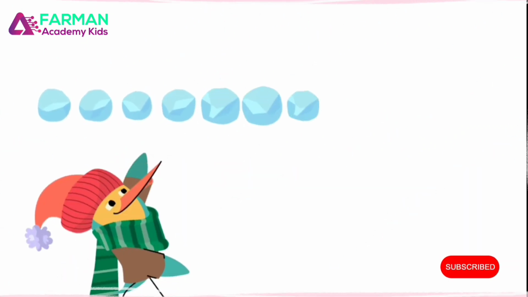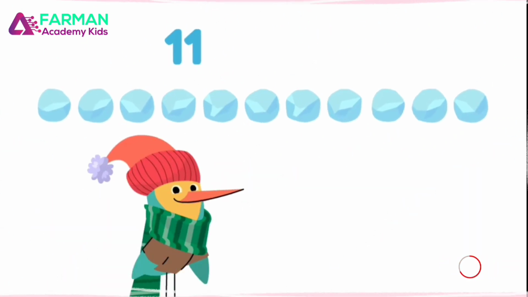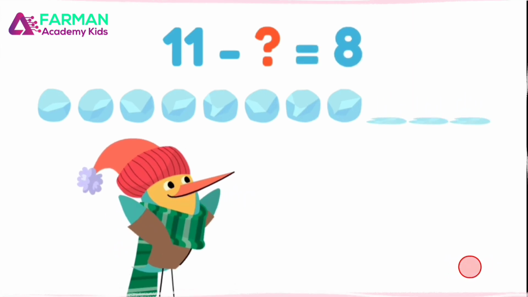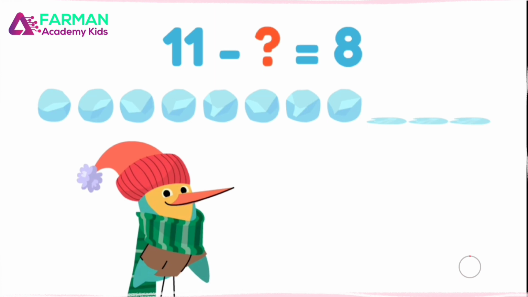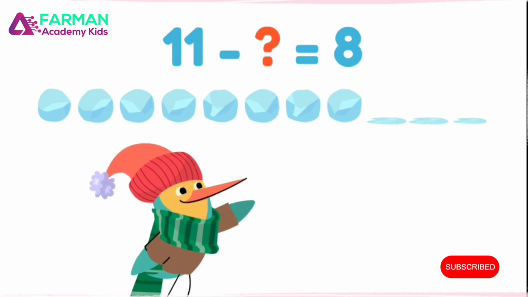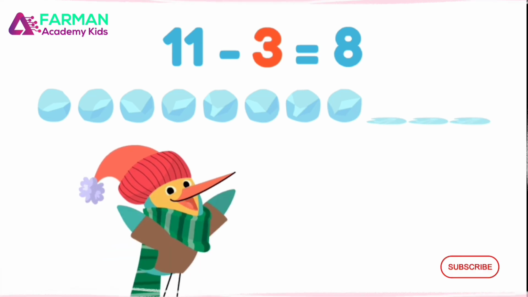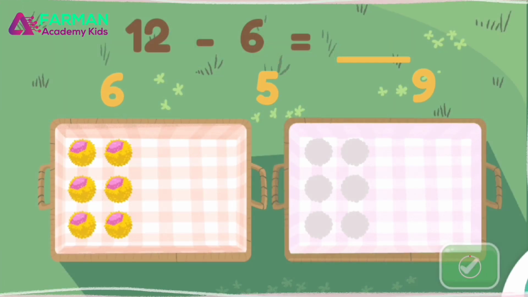Oh, it's snowing! Look at all the snowballs I made! I had 11, but then some of them melted. So now there are 8 left. How many melted? 1, 2, 3! If we take 3 away from 11, we get 8!